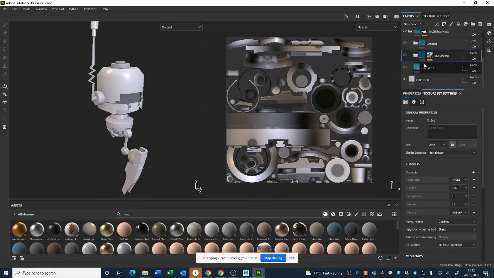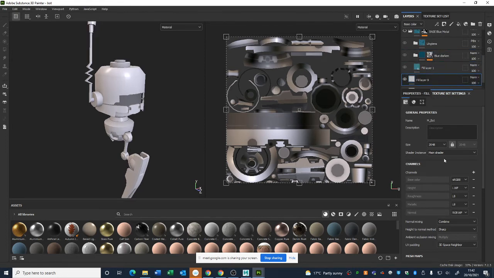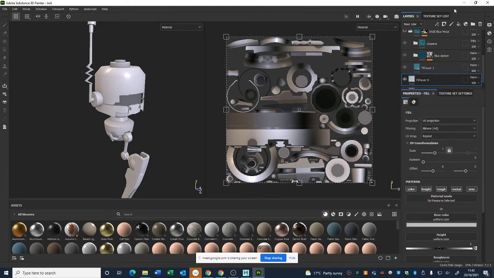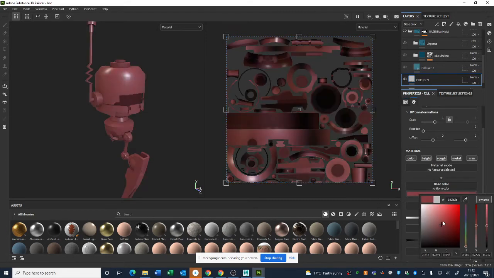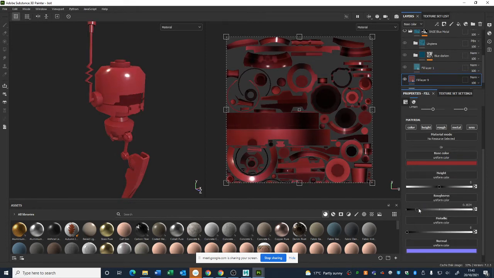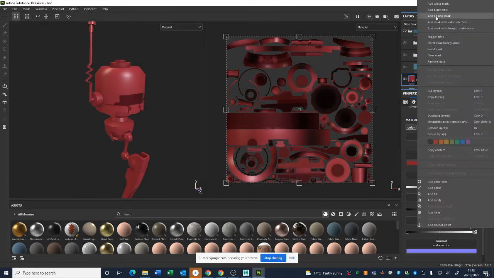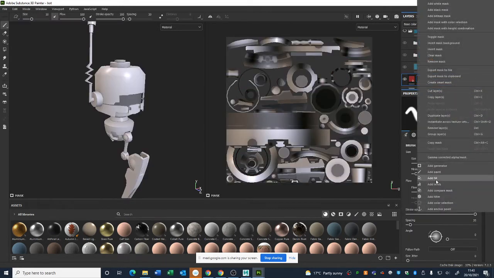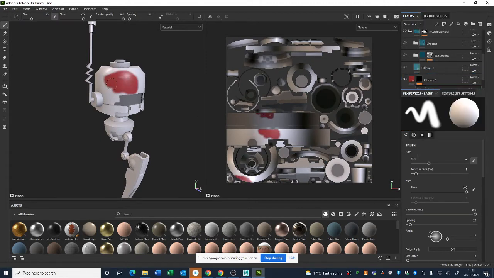So I'm going to make a little color here. And don't worry about what I'm doing right now. Do not worry about how I'm using Substance Painter. That's not the important part. Just focus on what's happening to the model and what's happening to this 2D version here. So I can change the color of the asset, and I can also change how shiny it is, and I can also change whether it's metallic or not, and I can also make this appear only on certain parts of the model, not all of the model.